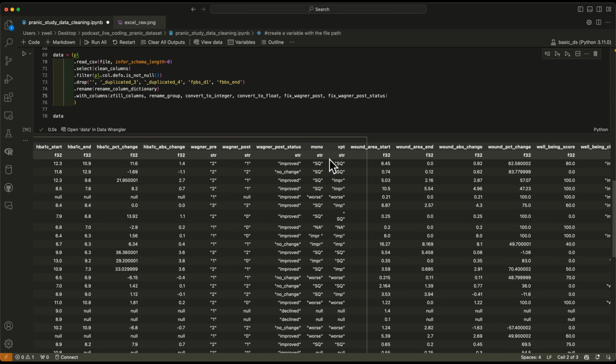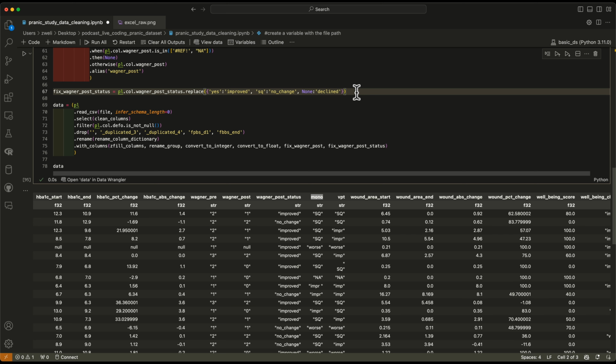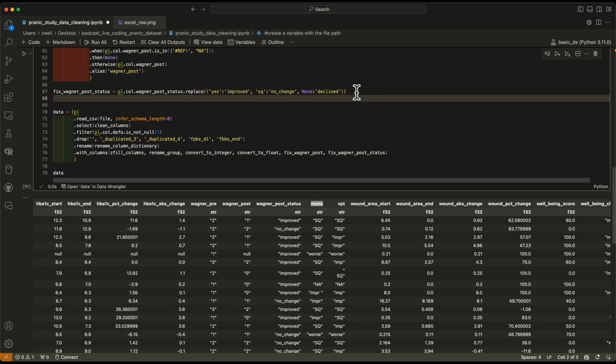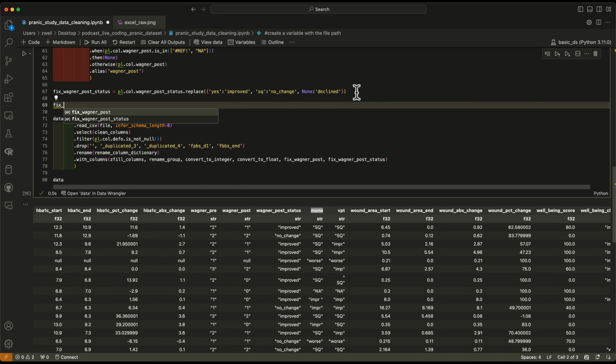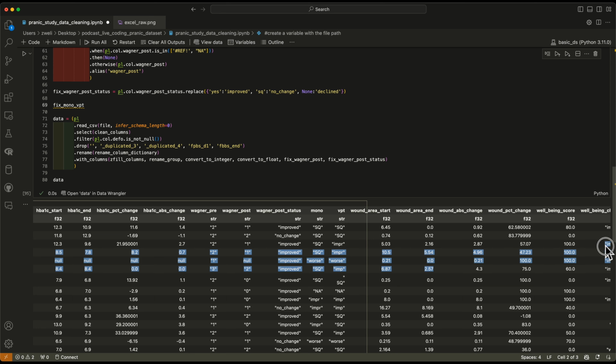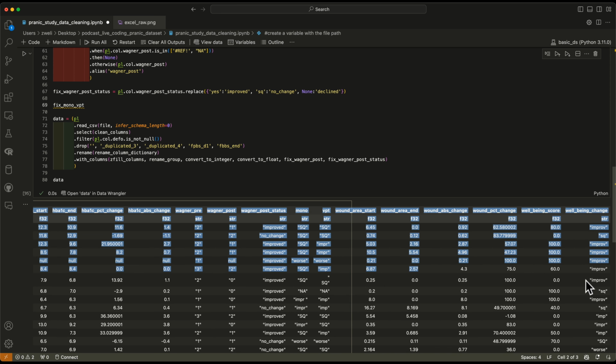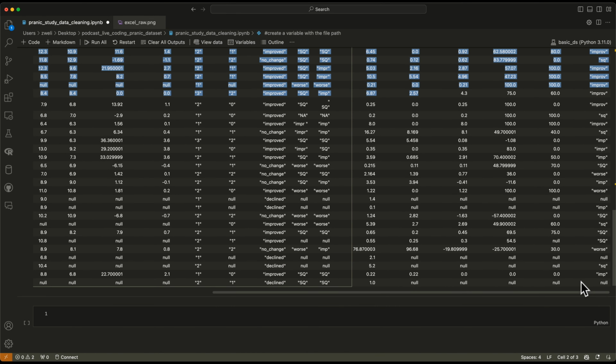Then we have the mono and VPT, which are very similar to each other, so we can stick them in one function. So we can fix mono VPT. And actually, I believe there's one. Interesting. So we have all sorts of stuff going on here.